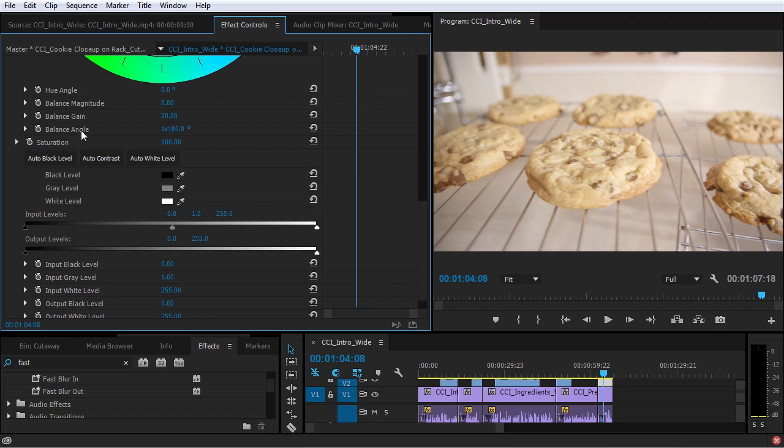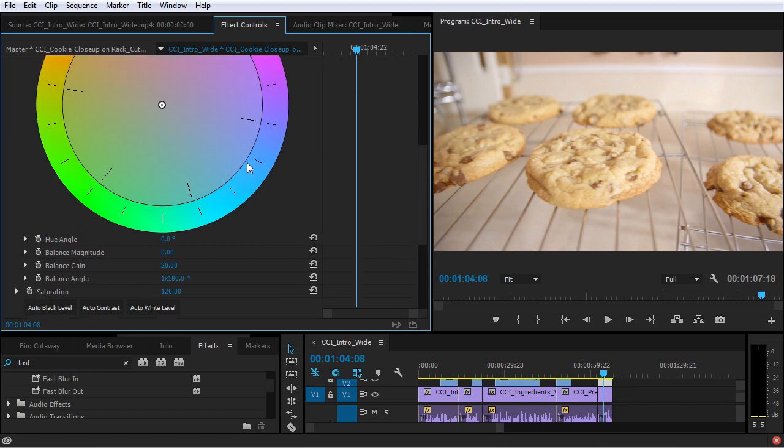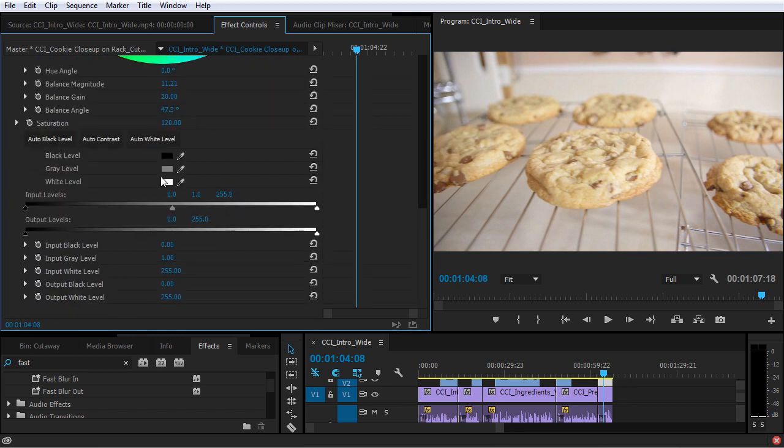Down here I have some more basic adjustments. I have saturation, so maybe I want to boost the saturation just a little bit. That looks like it's a little bit too much, maybe like 120. And when I do, it actually looks a little bit too red, so I may pull this just a hair down to blue, just ever so slightly. I can use this section right here to adjust the contrast. I might want to pull the shadows down a little bit.